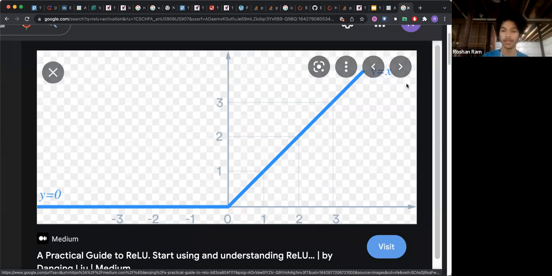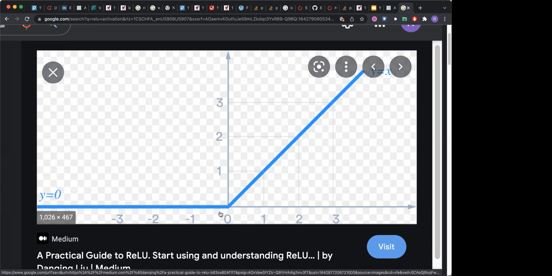So if your input is anything above 0, like let's say your input is 2, then this activation function will just give you back 2. It's purely linear. But if it's a non-positive number, it's going to be 0. So anything 0 or less will just go to 0. It kind of reduces away negative inputs.